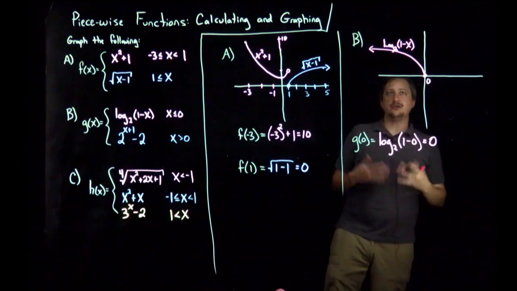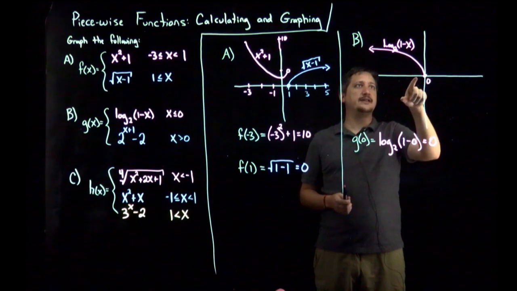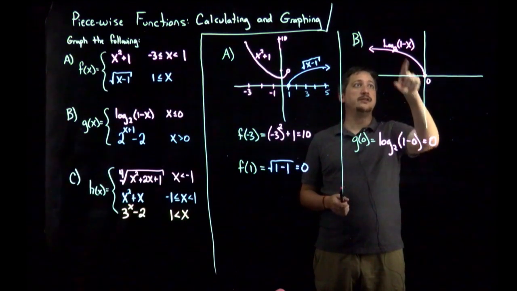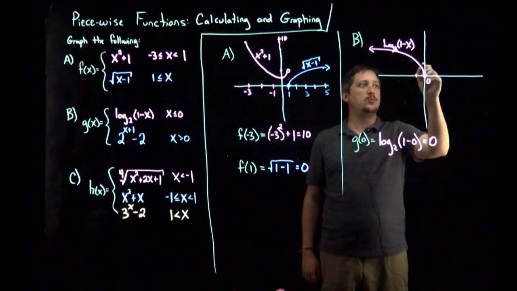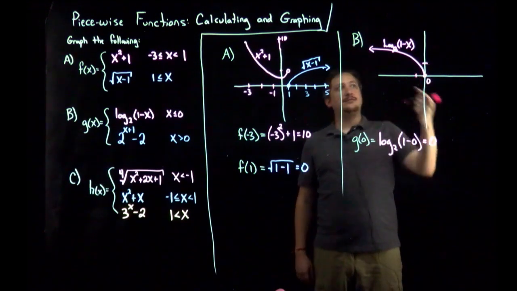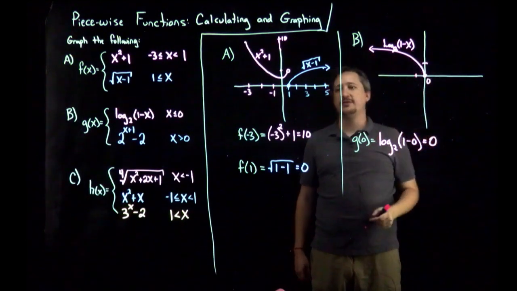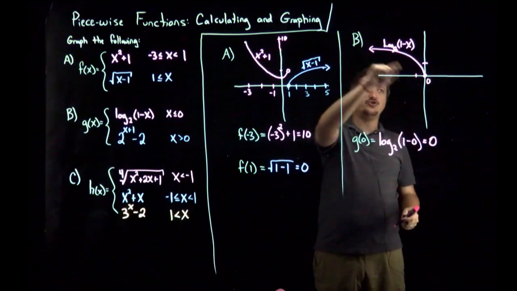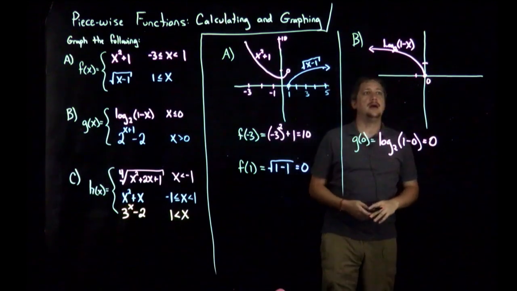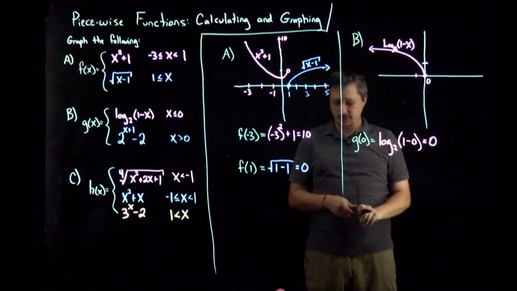And if you aren't sure, you can plug in some values. So this was at 0. If I did it at, let's say, negative 1, then I would have 1 minus minus 1. So I'd have log base 2 of 2, which would be 1. So at negative 1, I should get 1. At negative 3, I would have log base 2 of 4, which would give me 2. So it would go up a little more, etc. So if you want to graph this carefully by plugging in specific points, go ahead. This is the shape that you should get, okay? And again, drawing attention to the fact that I filled in the circle at the origin because that was actually included here.